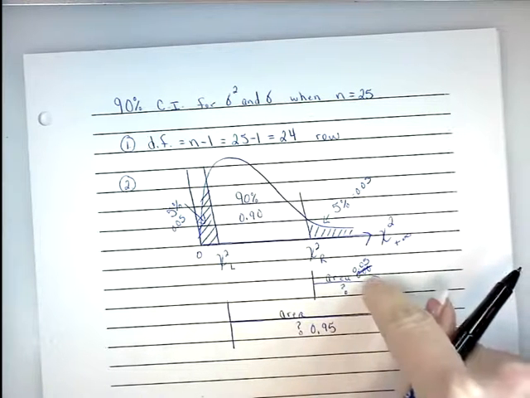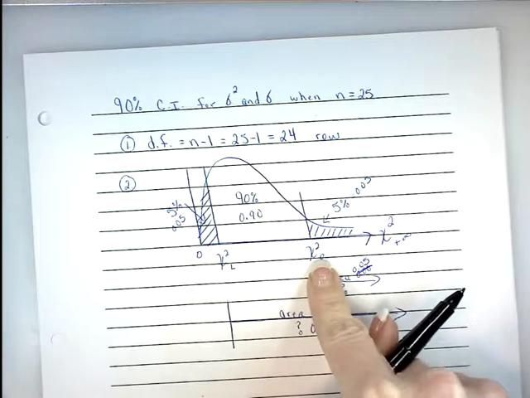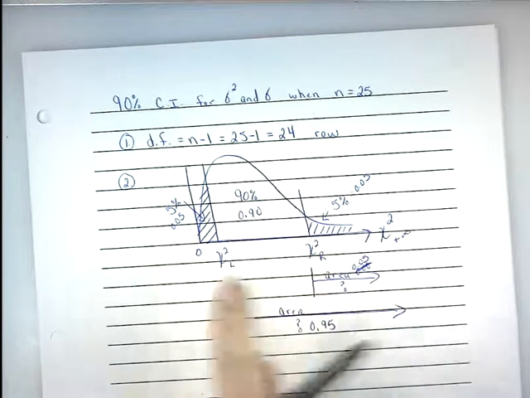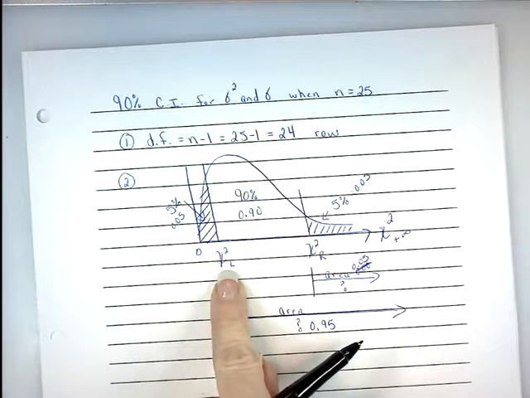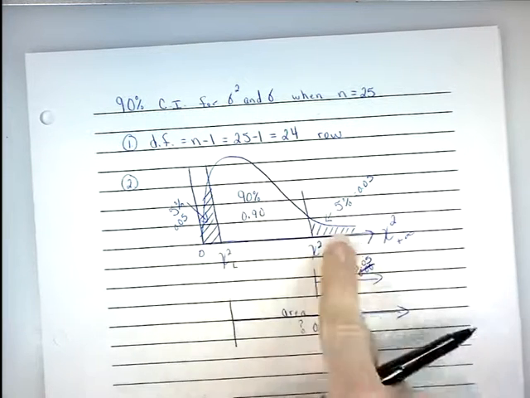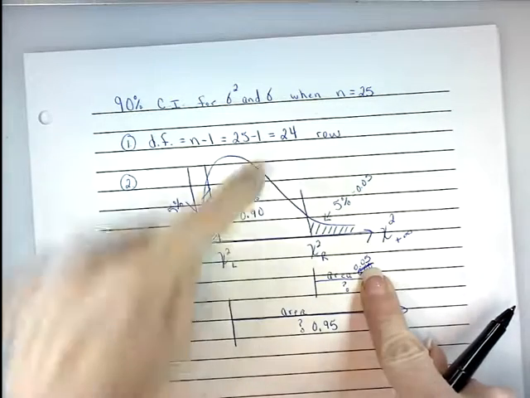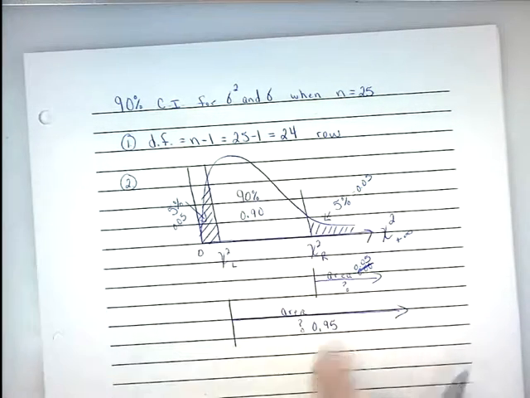You have to look up the area above the unknown chi-square value. We're trying to find chi-square from the right. The area above it is 5%. And we're trying to find chi-square from the left. The area above it is 95%, which includes this area and this area. So I will go to column 0.05 and row 24, column 0.95 and row 24 to find those two chi-square values. Before I do that, there is another way to look at this.